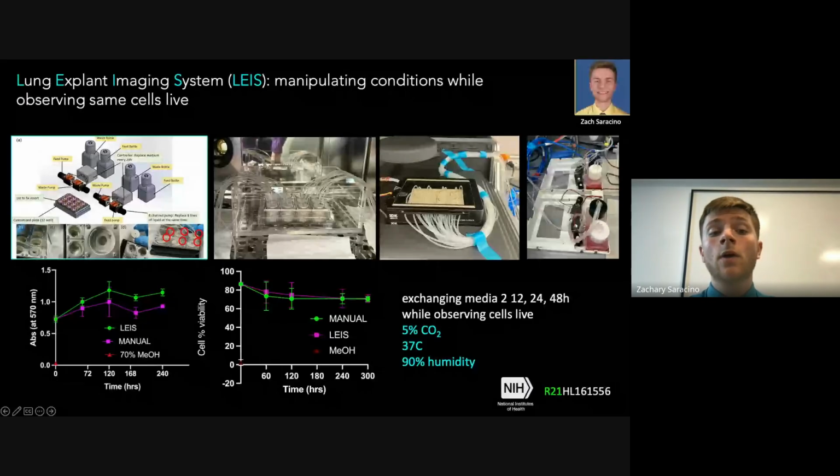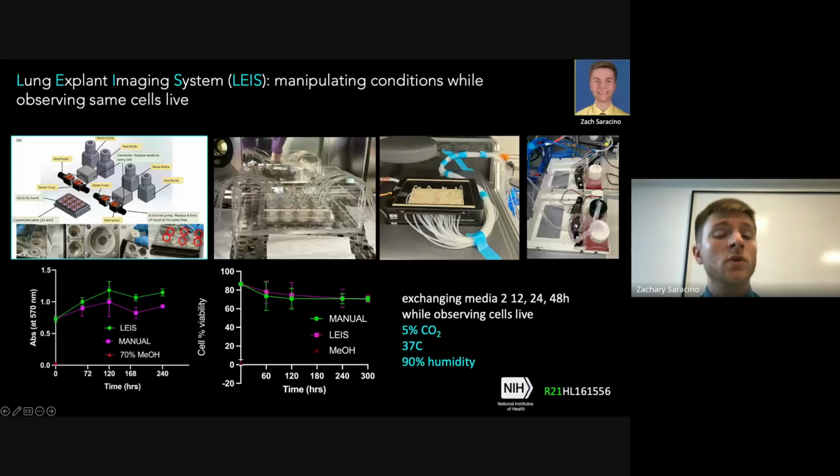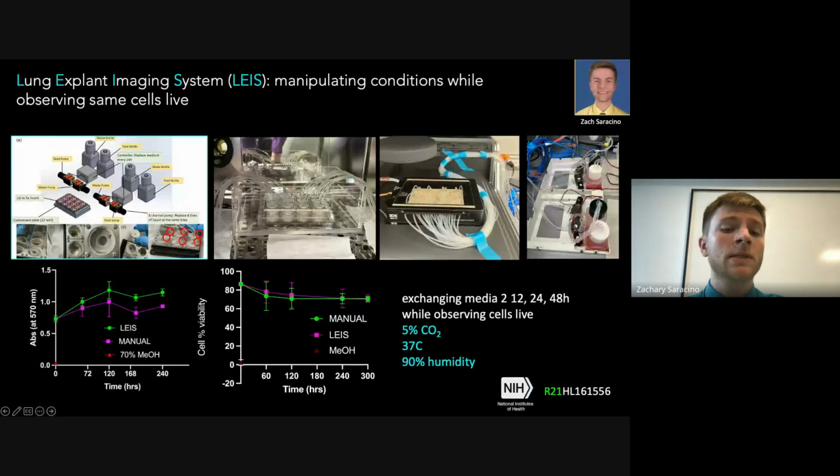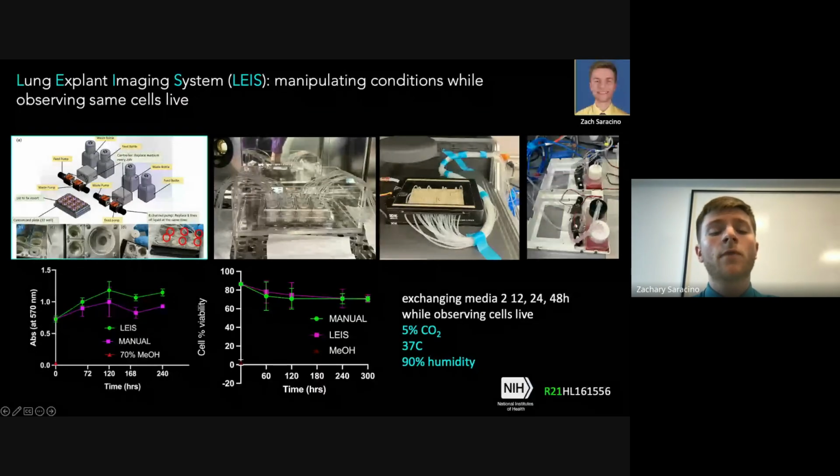And so dying cells will be positive for both DAPI, which I stain for, as well as the green caspase. And so when that happens, you know that you have a dying cell, and now when you have a live cell, it would just be positive for DAPI. And so the results are also very promising here. Very similar, going along the lines with the MTT results. There's no significant differences in the viabilities of cells that have their media automatically exchanged by the LEIS versus manually exchanged by hand.